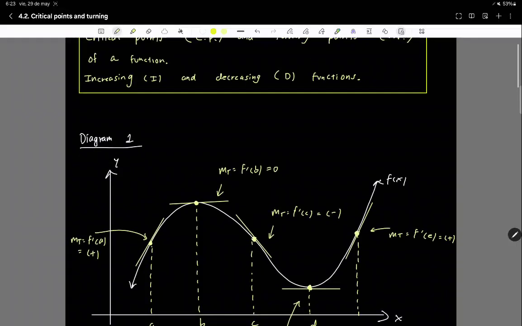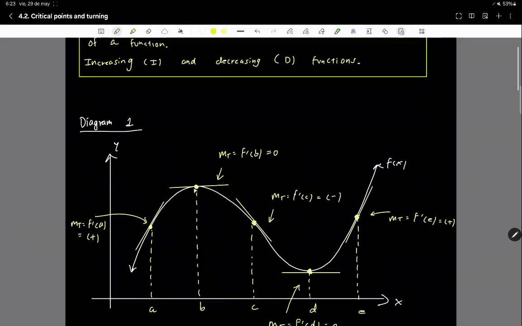Then I want you to pay close attention to point B and point D. If I ask you what is special about point B over here and point D? Well, we can see that at those points, my function goes from increasing to decreasing, right? It goes from being all the way up to all the way down. It's like the peak in this case. And then over this point, the function goes from decreasing to increasing. This is like the very bottom of a valley. You see what I mean?